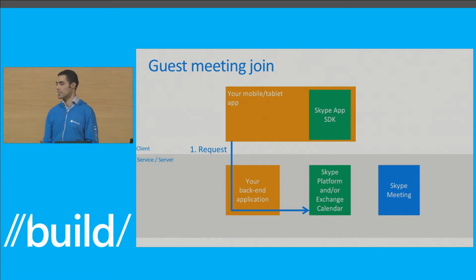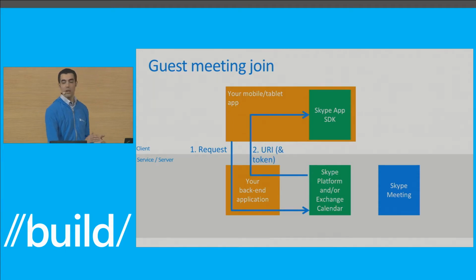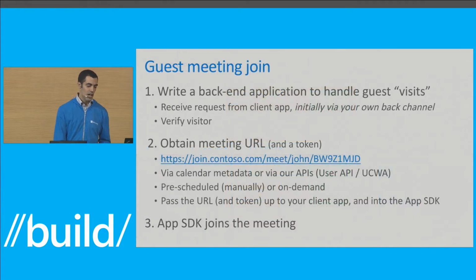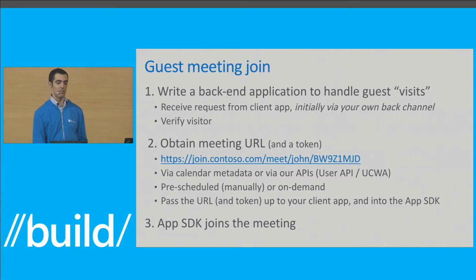Or maybe you can even get that URI from an existing meeting in an Exchange calendar. So those of you who have seen the integration with Outlook and Skype for Business, press one button, get a meeting URI. You can grab hold of those URIs, say, just from reading the Exchange APIs, pass them back up to your app, which gives it to the SDK, and the SDK will join the meeting. It's as simple as that. So one, two, three steps. There's an example of the URIs we're talking about, which I think you'll have already seen in Exchange today.